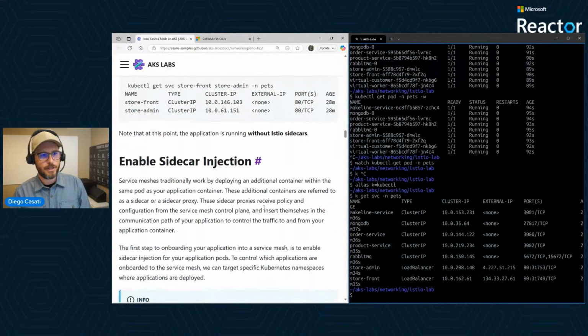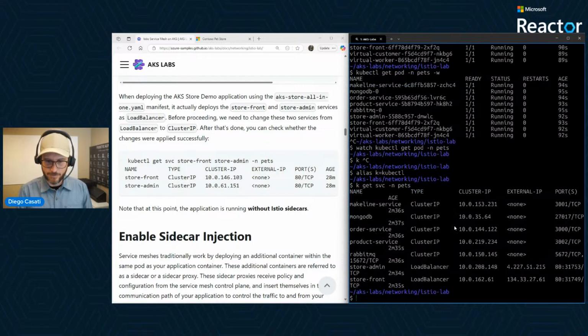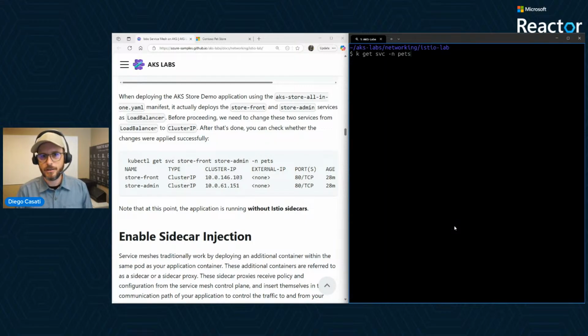Now, we're going to do a couple of things in here. Because it deploys the service with a load balancer, we have a public IP address. I don't want a public IP address. We're going to use the Gateway API later on with Istio. So what I'm going to ask you now is to change this. We're going to remove it from both the store admin and the storefront. And I'm going to do this live with you here. There's a few ways to do it, but I'm going to show you how to do it live.